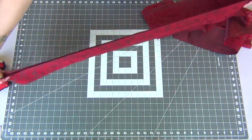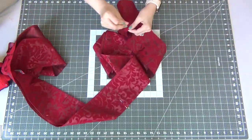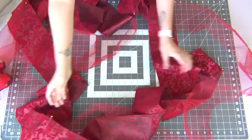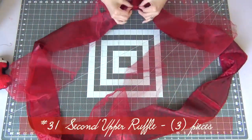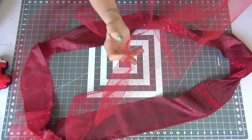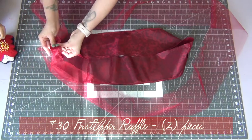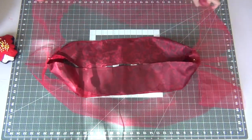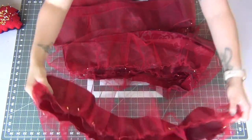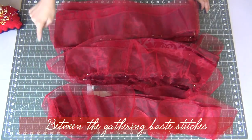Moving on to upper ruffle number 29, which has five pieces — once again make four sections, then do the same with the tulle section so each tulle seam matches each pin in the ruffle. For the second upper ruffle, number 31 has three pieces and the tulle also has three pieces, so each seam lines up easily. For the first upper ruffle, number 30 has two pieces and the tulle has two pieces — another easy lineup. You should need to gather up the tulle sections for 30 and 31 slightly to match the top raw edge of those fabric ruffles.